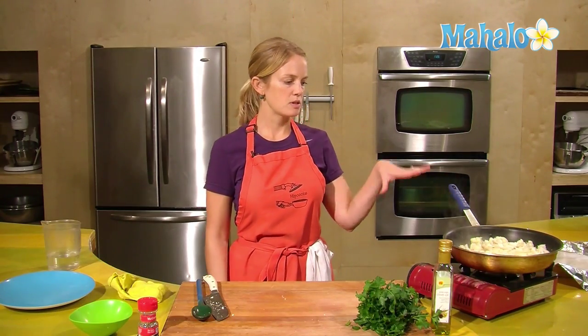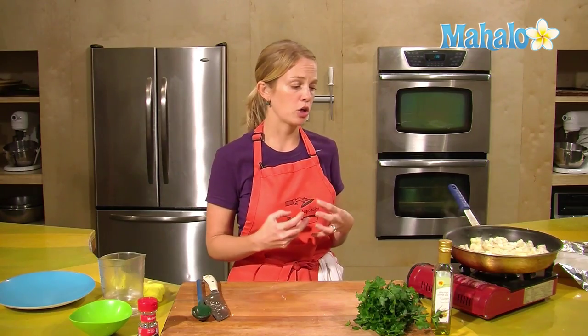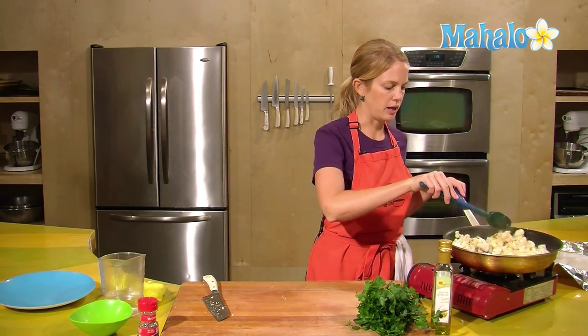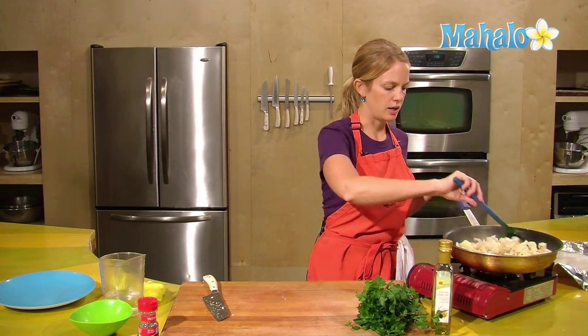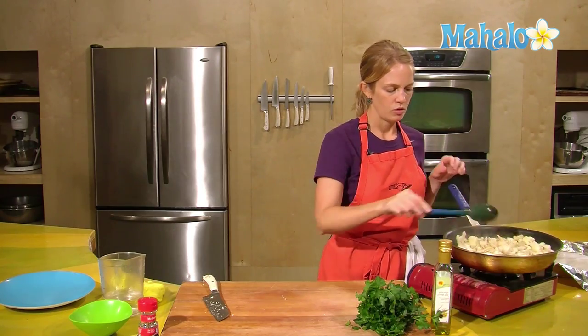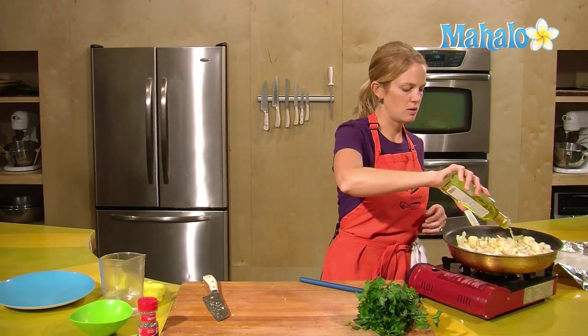Okay, the cauliflower has been sautéing in the pan. I did add a little bit of water, about a quarter of a cup, to the pan and then covered it with foil so that the cauliflower would cook a little faster. If you take a look, you can see though that now the pan is dry and some of the cauliflower has gotten a nice brown from the pan. So let's get a little more olive oil in there for flavor.